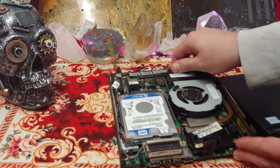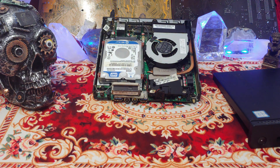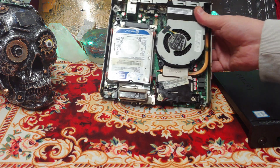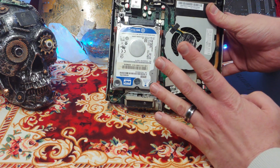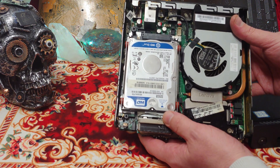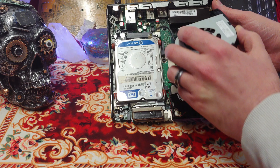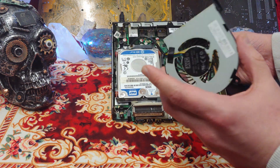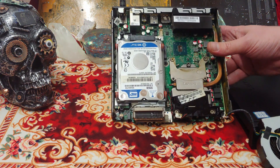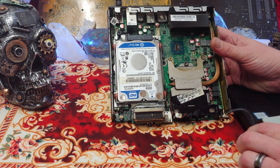Here on the inside, we can see the biggest mistake that the manufacturers made — I suppose a customer made by purchasing it. We got a Western Digital Blue in here, and it doesn't matter if it's Western Digital or not. The fact is it is a standard hard disk drive. I definitely recommend never getting one of those. Here's the fan that stopped working for one reason or another, probably because it had too much oil on it. Here's the CPU.